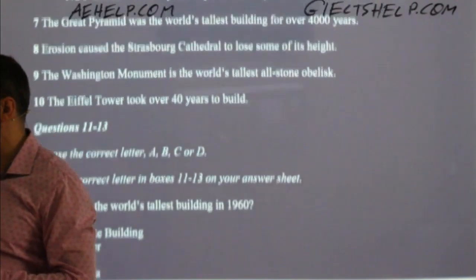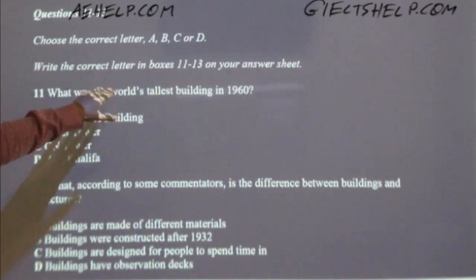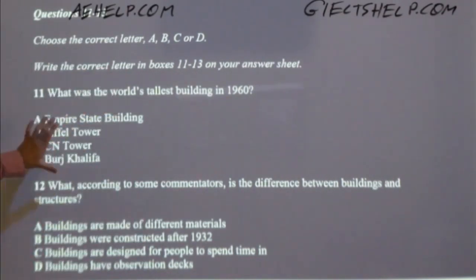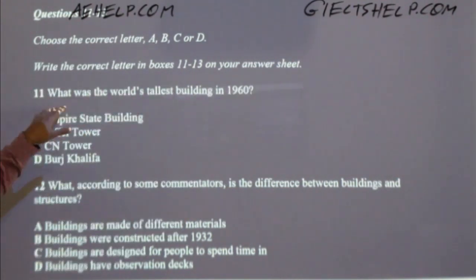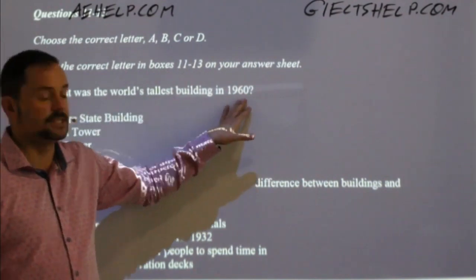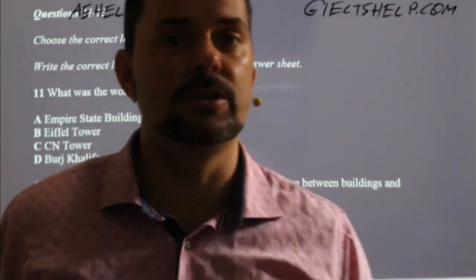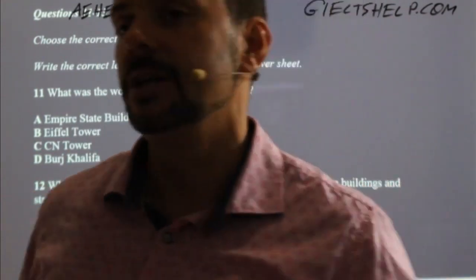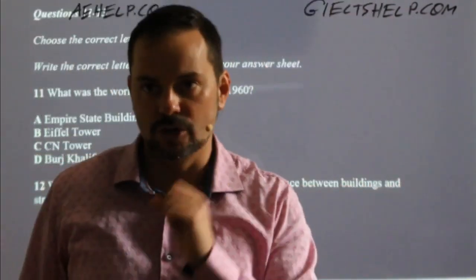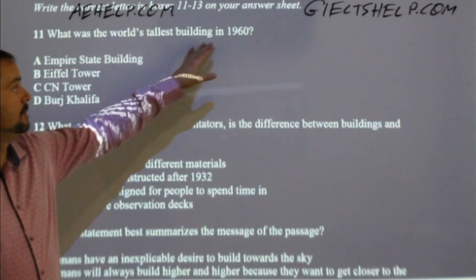And then I look at the next questions, which are multiple choice. So here, multiple choice, I don't read the choices. They will confuse me. I only read the statement. That will help me because this is in the passage. What was the world's tallest building in 1960? Now, members, stay with me and focus because I'm going through the steps, the correct strategy for the exam, but you will be answering this. So, Kamlesh, if you saw this in an older video, then you should have an advantage. Okay? So, what was the world's tallest building in 1960?